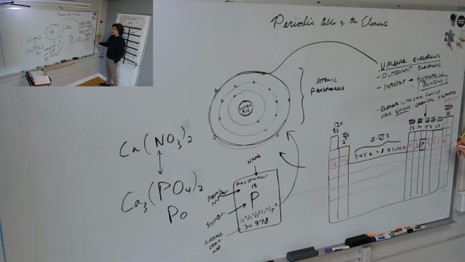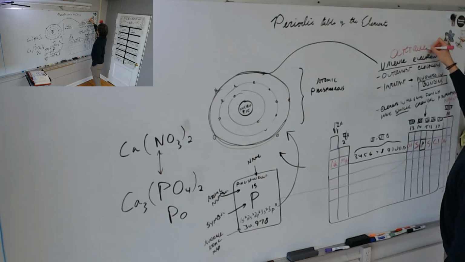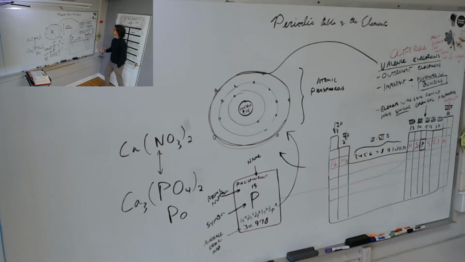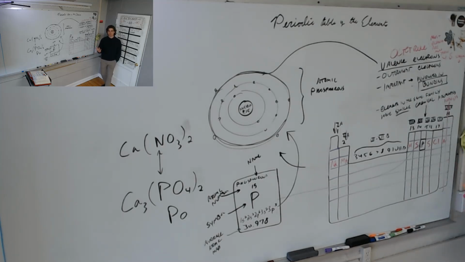Where was it? So since these have 8 valence electrons, which, by the way, we're going to write over here, is the octet rule. Most, I'll put it like that. That makes the rule seem kind of like it's not actually a rule when it starts with the word most, but most elements are most stable with 8 valence electrons. Most of the elements on the periodic table are at their own individual most stable when they have 8 valence electrons.